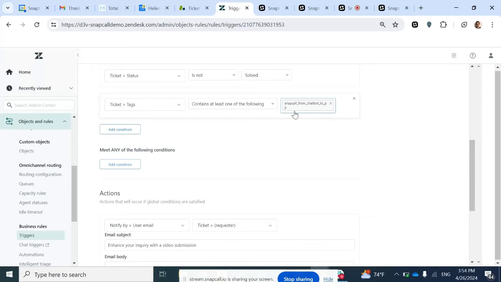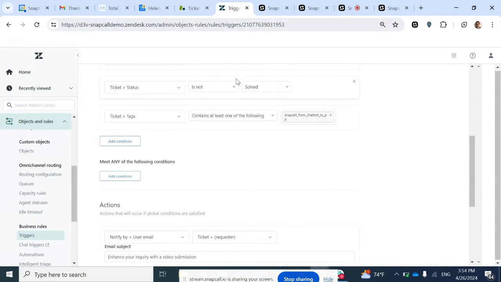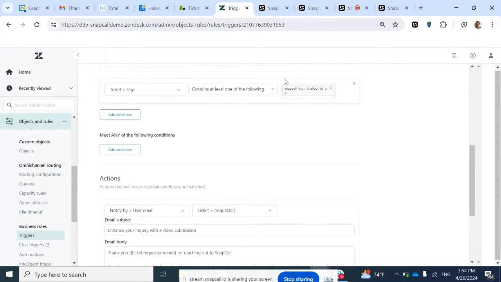You can achieve these kinds of results by adding a tag condition. So that we tell Zendesk when a ticket is created, when the status is this, and when the ticket contains one of these tags, you can send that email to the customer. Basically, if the ticket that you would like to target with this specific trigger contains a specific tag, that's it. You can use it to filter out all the other tickets.